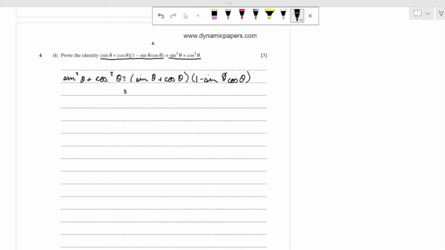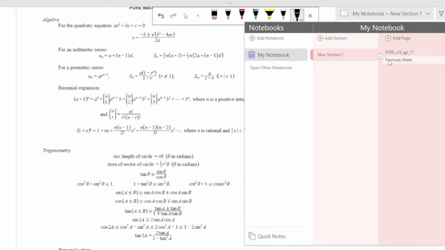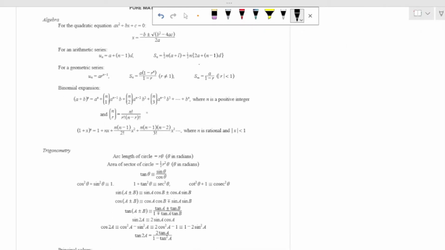First of all, we want to remove this 1 because there is no 1 in this expression. The very first thing you should try doing is to remove any other kind of terms which are not on the other side of the equation. You can see 1 is over here, but it's not over here, so we're going to try removing 1 from here. If we refer to the formula sheet which is given with this book, we can see that cos square plus sine square is equal to 1. So we can substitute instead of 1 cos square plus sine square.